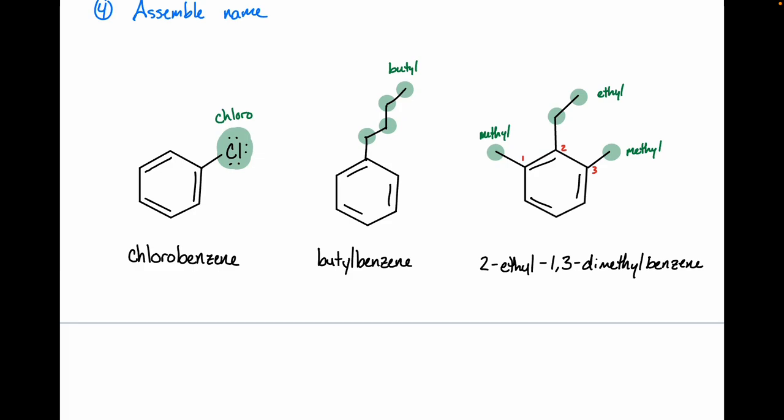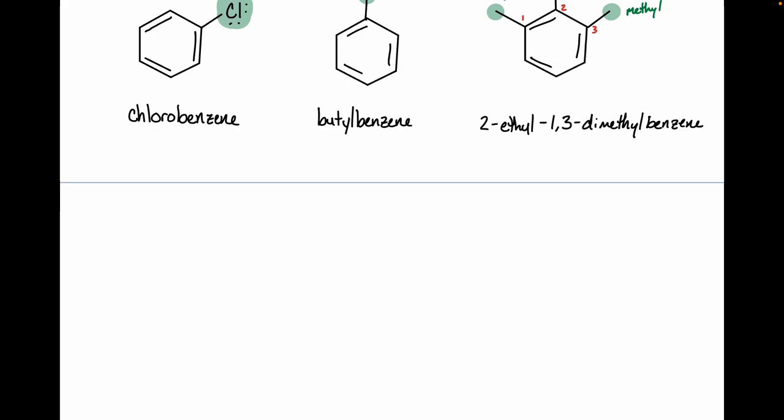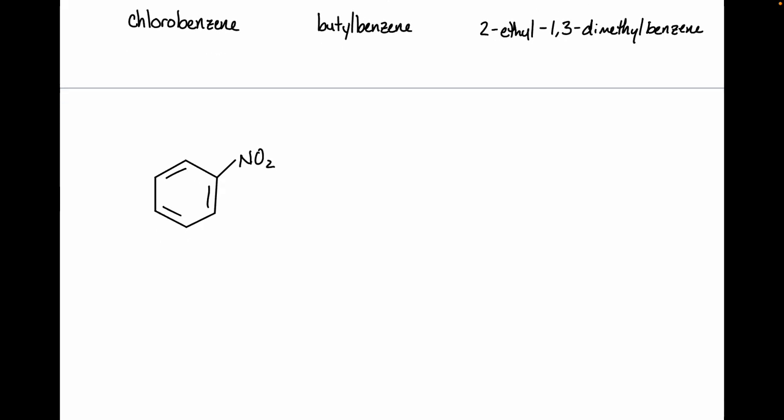All right, so there's another functional group that I want to introduce you to. It kind of falls into the same category as the halogens in that there's nothing really special about it. We treat it like a substituent, but it's going to be really important for this particular chapter. And that is this NO2. This is what we call a nitro group. So this one right here would be nitrobenzene. There's no fancy consideration about the nitro group and prioritizing and anything like that. It goes at the beginning of the name. But this functional group is going to come up a lot in the next two chapters.